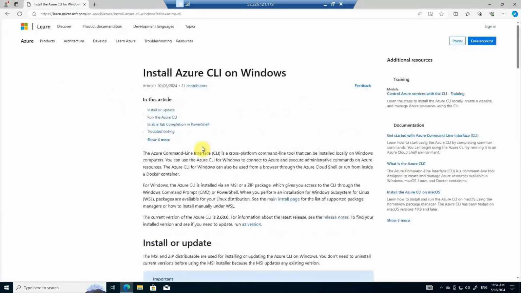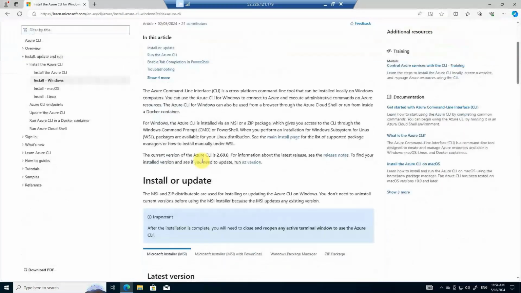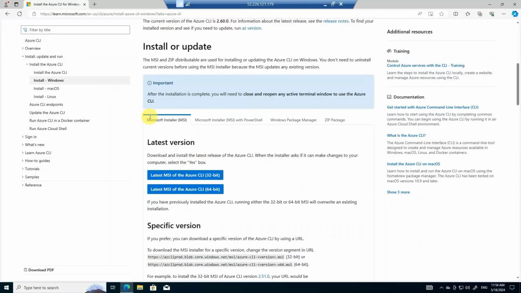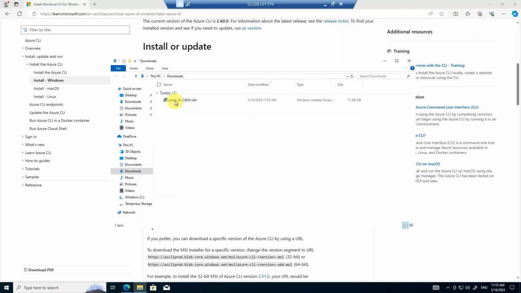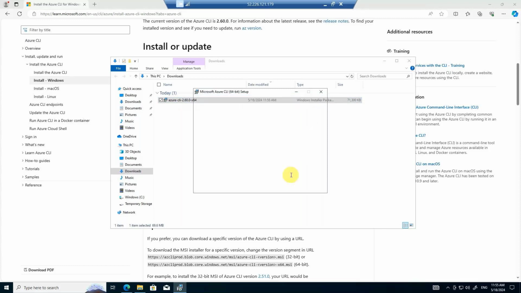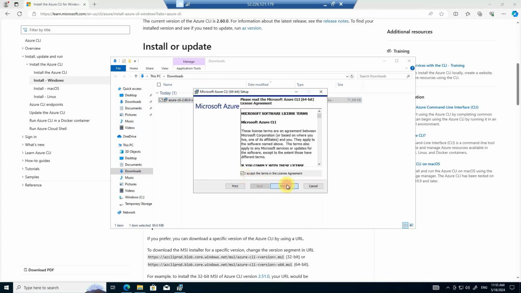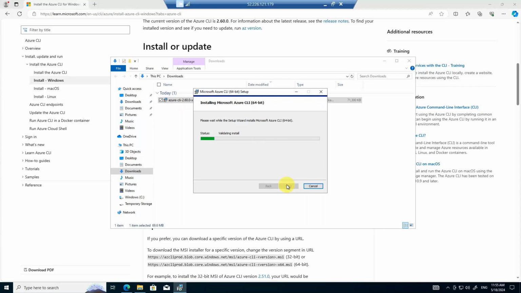Click on the first link. There are multiple ways of installation. Maybe I'll use MSI 64-bit. Straightforward installation. While this is running, I'll show you how to run Azure CLI commands.